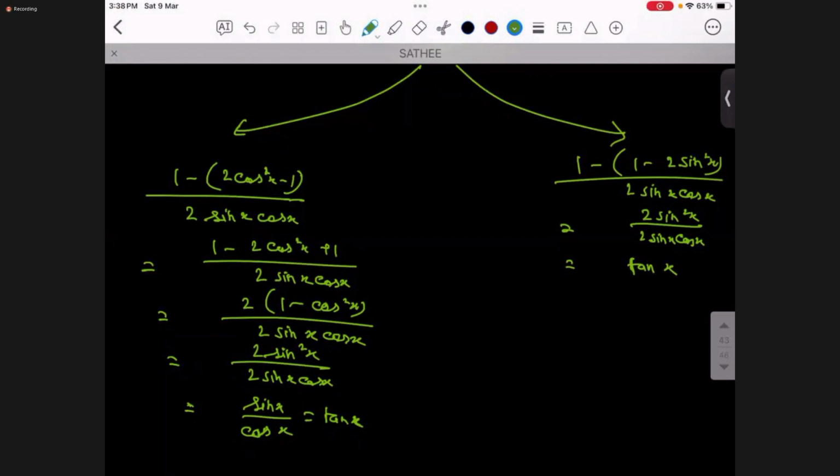But the point here is that in the first case, whenever we consider cos 2x equals 2 cos square x minus 1, in that case, the procedure is a little longer, right? We have to do a lot of steps. We have to go through the cos square x formula, and after that we have to convert that cos square x in terms of sin square x, and after that we obtain the answer. But if we follow the second way, then we can see that it is very simple. Just by 2 or 3 steps, we can obtain the answer.